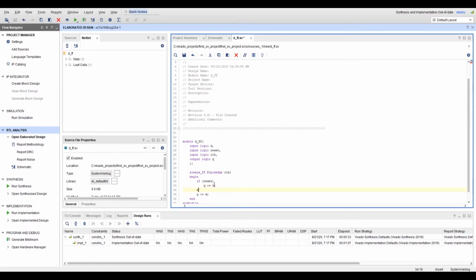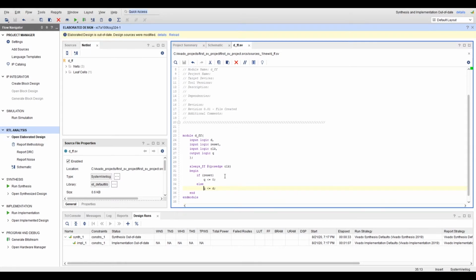And then else, what I need is the actual implementation that I have. And that implements a synchronous reset, because even if you click the reset, it will not change unless the positive edge of the clock happens, because this is the only time that anything changes in this D flip-flop. You can go through the schematic and see how it's happening, and you're going to see that it's a synchronous reset.